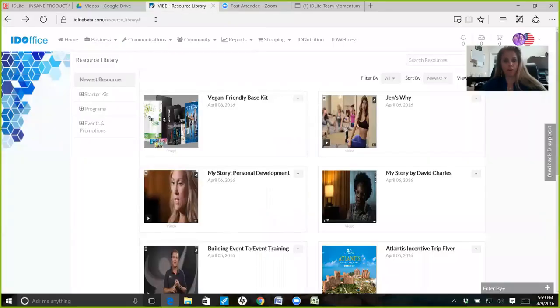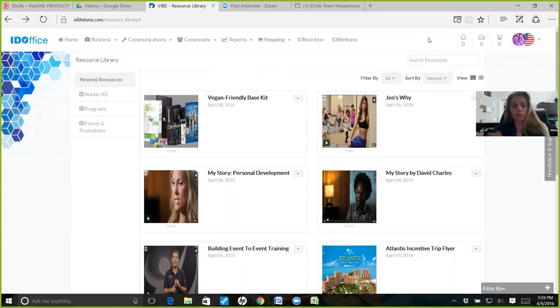And so when you go to that, you're going to come to your landing page or your website, and that's where all of your customers will go to order products, and that's where you will go to log in to your back office. So I'm going to share my screen, and I'm going to show you what my back office looks like. So when you log in, over on the right-hand side, you'll have a login up at the top, and you can log in and then you'll be able to see your whole back office, which has all kinds of resources up here at the top.